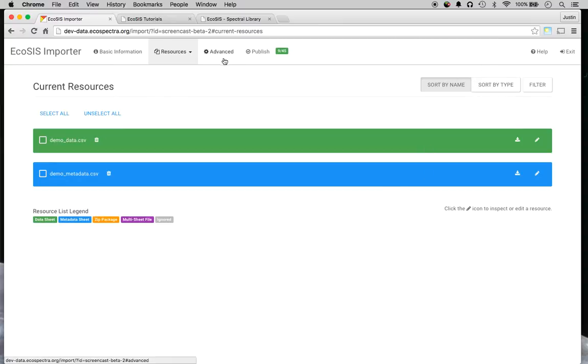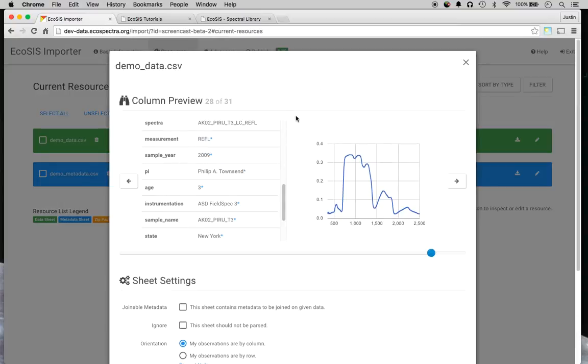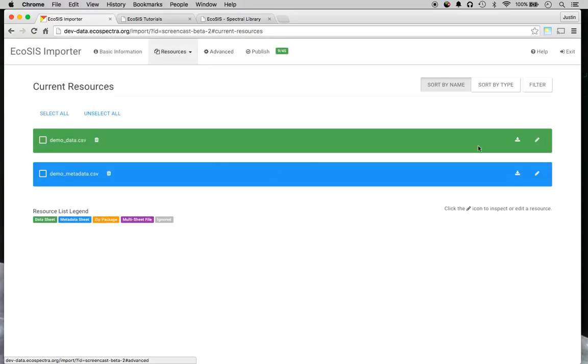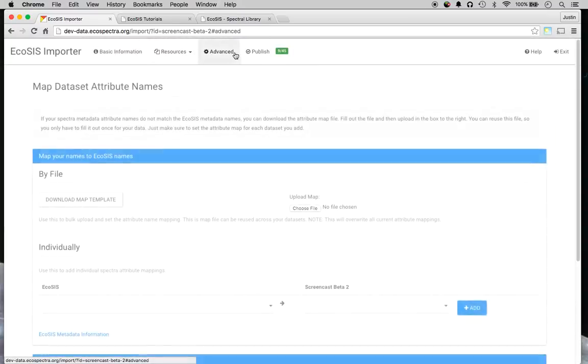So now that that's all set, one thing we can see here is that we've actually marked species type with USDA codes. And what happens though is EcoSIS will fill in USDA plant information for you if you provide this code, but it expects it on the field USDA code. Well, we don't want you to have to change all of your names to match ours. So what we do is we provide a mapping system under Advanced.